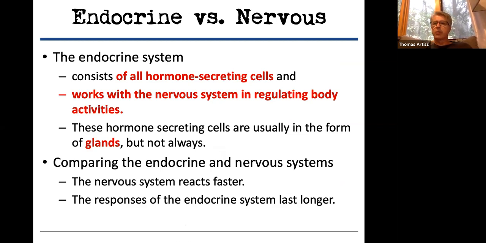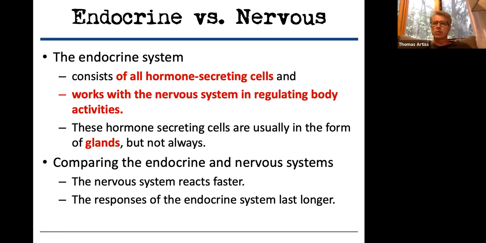And so, for example, the pancreas, which we'll talk about in a few minutes, is primarily a digestive organ, but it's also part of the endocrine system by releasing insulin, which helps to regulate our blood glucose levels. That's homeostasis. So although we have specific clusters of cells that form glands, which are exclusively part of the endocrine system, there are other glandular type cells that are found in other organs, like our testes and ovaries or our pancreases. And again, they work together with the nervous system.